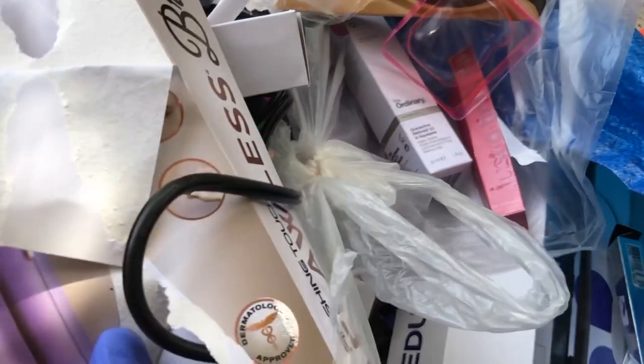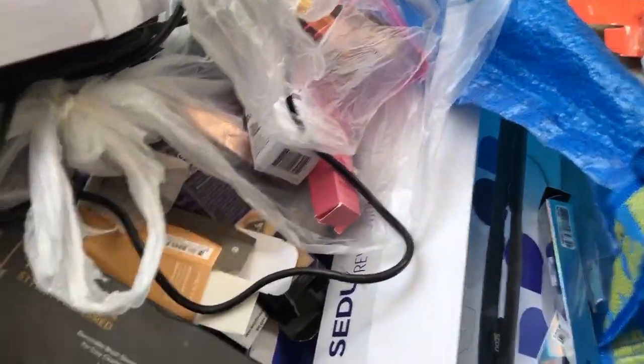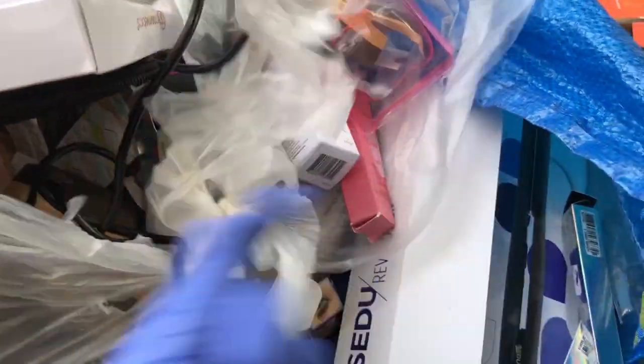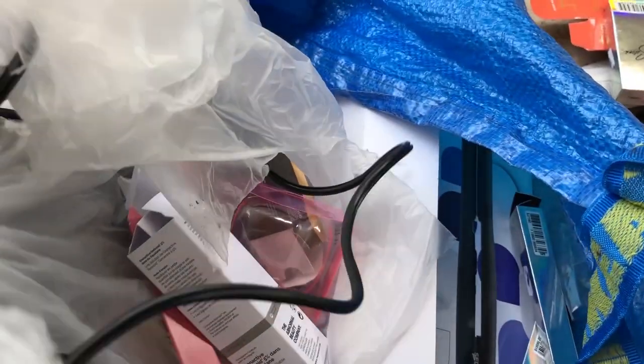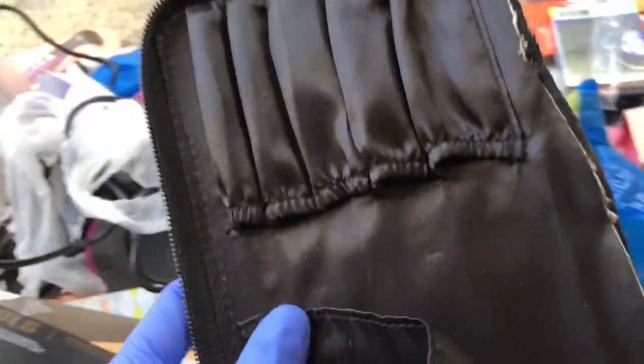You see, this is what I'm talking about. I saw cables, but I just don't know. And I looked for another bag with the actual tools, because normally that's what they do, they split them, and I couldn't find it. And I looked really well, so I don't know if someone else got there before me or what. Oh, excuse the mess, but I'm trying to rip it. Okay, there you go. So this is the other half.